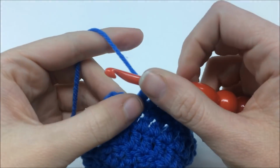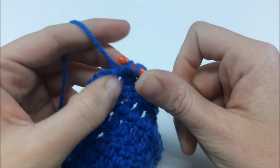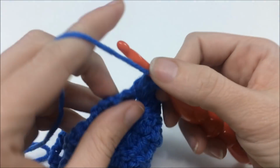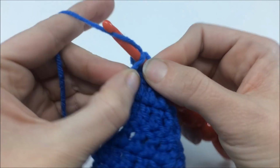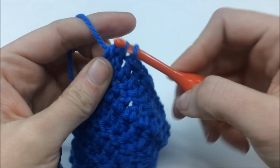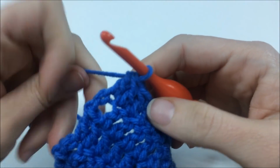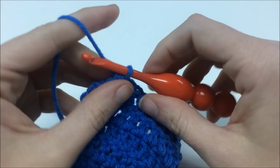Double crochet decrease. You yarn over, you go through your stitch like normal, pull through, still have your 3. You're going to yarn over, you're going to go through 2. And you're just going to stop there. You're going to yarn over again and now go through your next stitch, which happens to be in the top of the chain 3 here. Pull through, yarn over, go through 2, and you'll have 3 on this hook, and then yarn over and pull through all 3. And that is a double crochet decrease. So that was the end of row 8. And now we're on to row 9.